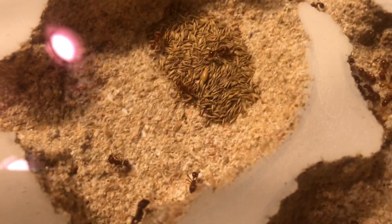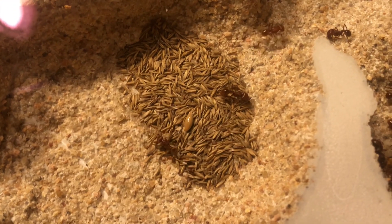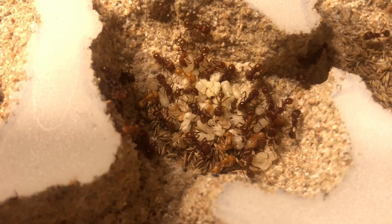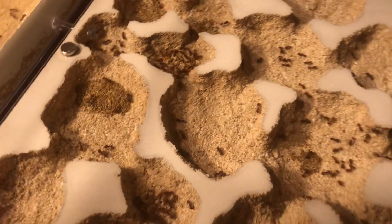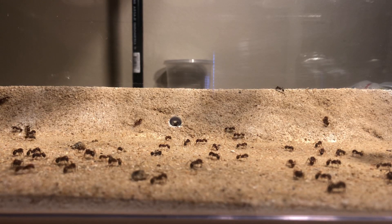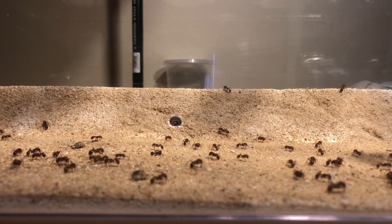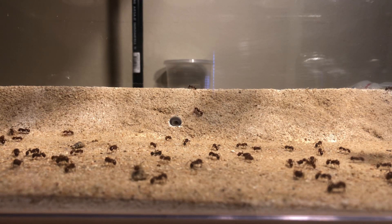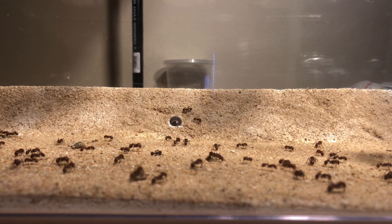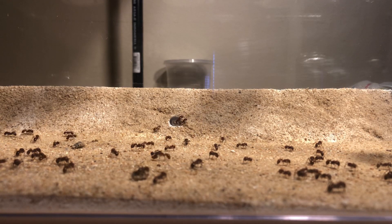Heading back to the front, we see the ants are once again collecting and organizing seeds in those little pockets. You're also going to see some pupae here on the right. I happen to have a heating pad underneath on the front left side. They're going to want those there where it's drier and warmer to accelerate their development, just as they would in nature — keeping them closer to the surface where it's warmer and drier, as opposed to deeper ground where there's humidity and moisture. The moisture is where they want their eggs and larvae. At this point, they've collected all the seeds and brought them inside. The activity out in the outworld has dramatically slowed down. They're mostly going to the water feeder or the nectar feeder, and you can see some activity coming in and out of the nest entrance.